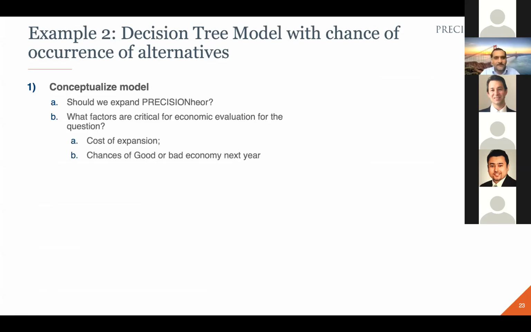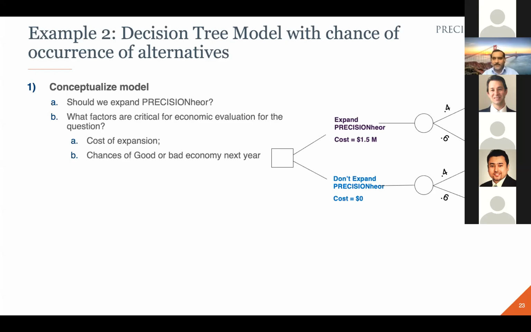So then we have to think about what are the factors that go into the economic evaluation of the question. So for example, what is the cost of expansion? How much will it cost to expand PRECISIONheor? And there's a chance involved now, whether next year there will be a good or bad economy, for example. And there are models to find out these chances.